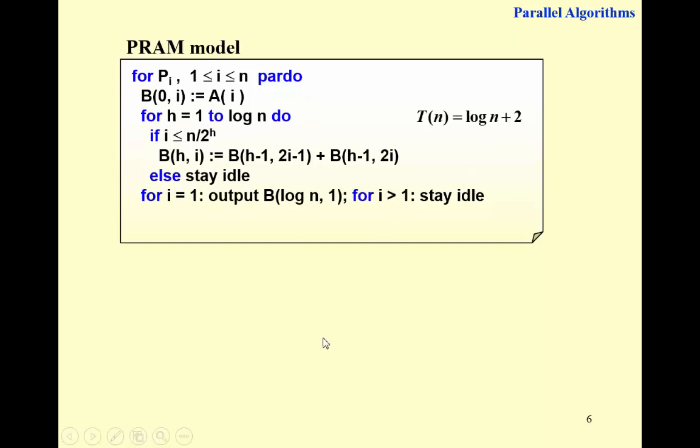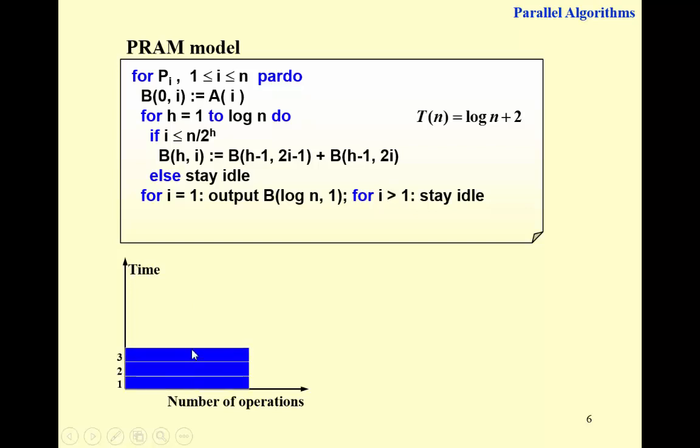So this is the PRAM model. So this axis corresponds to the number of operations, and this direction corresponds to the runtime. Okay, and it allows P instructions to be performed at each time unit. Right, and each processor takes one instruction, no matter what that instruction is. Even if it is stay idle, it is an instruction. And this is called a round with P processors. So round by round, we solve this problem, and the time complexity is just the number of rounds.